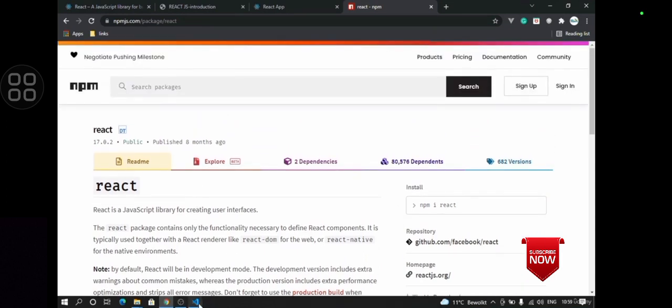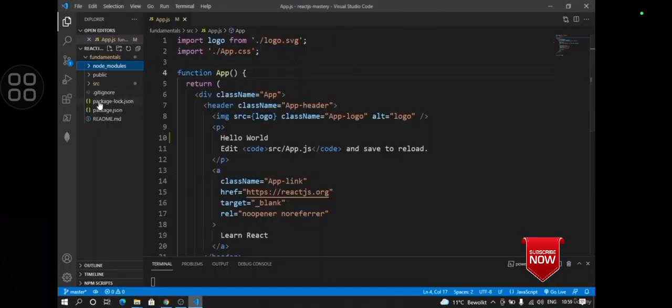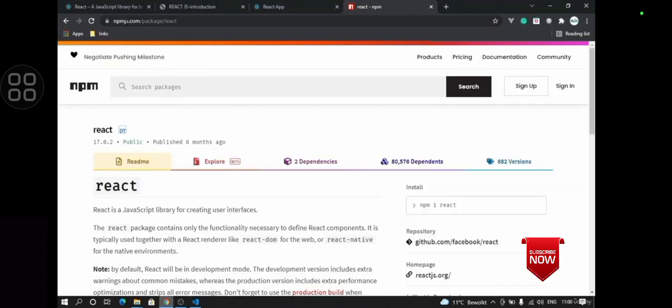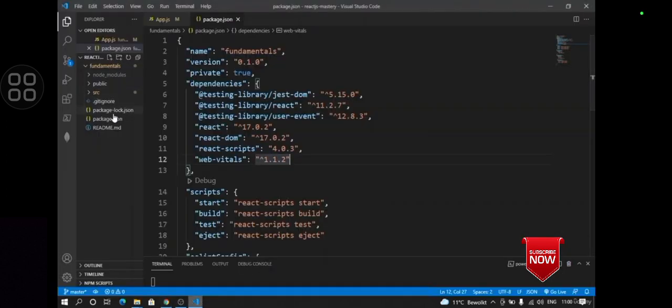Or I can just go to the package.json and add my dependency and its version like this inside the dependencies tag, and then run the command npm install at the project level, where the package.json exists. Then it's going to download all of these together from npmjs.com, which is nothing but the npm registry for all the dependencies. And once it has downloaded, it's going to keep all this inside this node_modules folder.